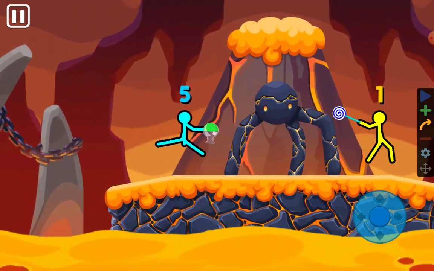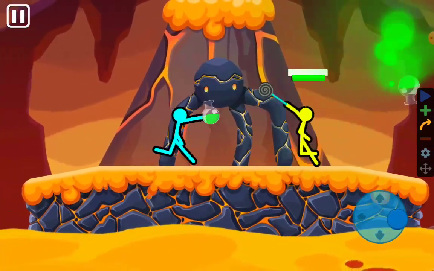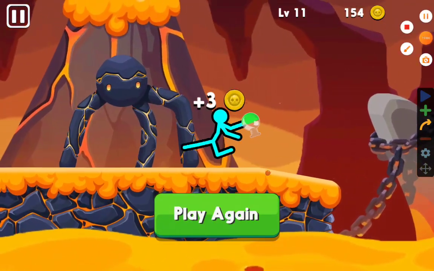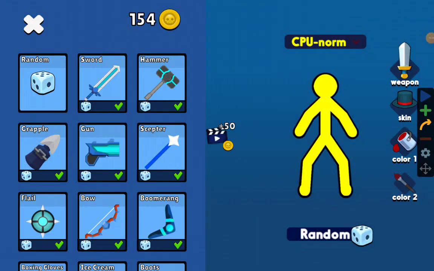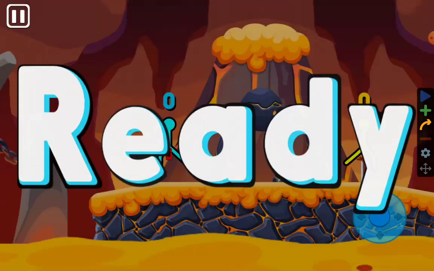Right? Wait, but if the potion falls from... why don't it break? This makes no sense, bro. Why didn't it break? There's actually a lot more, bro. What about the... There's actually a lot. Let's try the cards. Okay, let's try the cards.